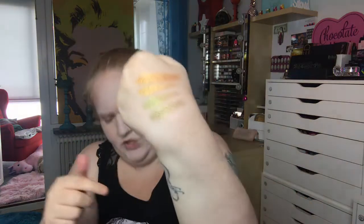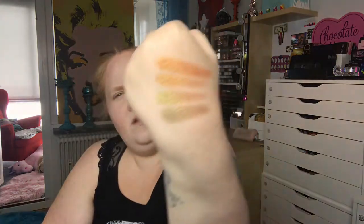I think the shades look pretty similar, except the shimmers. I swatched them here. The golds look the same, but they didn't feel the same. But the shimmers, that gold, green, whatever, in the Too Faced palette, it's more like a brown purple. It doesn't look like it on camera, but it really is like a blue, brown, maybe a little green. And the other one is more like a dirty gold. So those two colors are not the same. So I will try to do similar looks, with one palette on one eye and the other palette on the other eye.